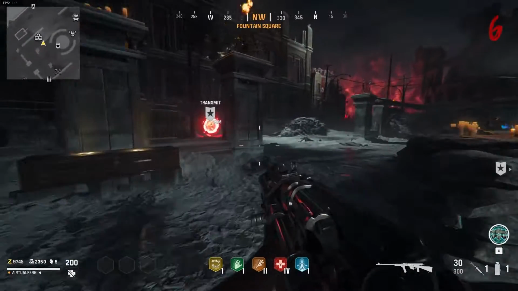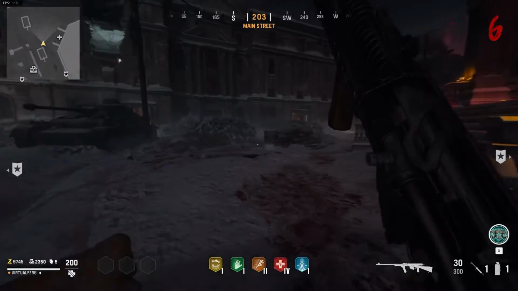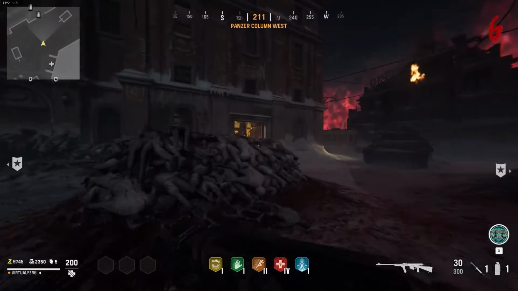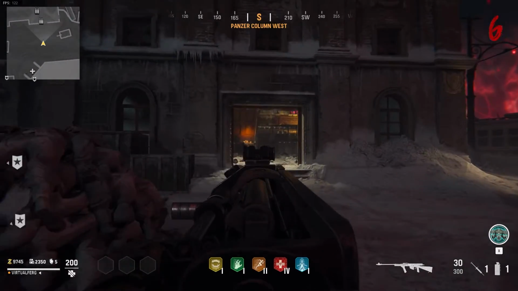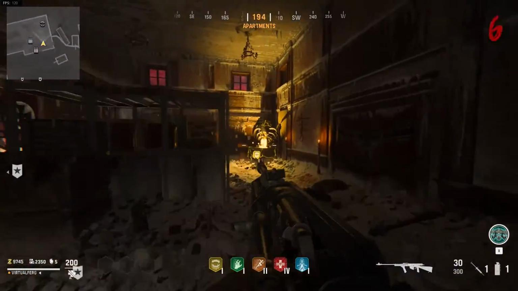Moving on to Diabolical Damage, you'll want to take a similar route to Fissure Fortitude, but you'll want to bypass the steps and go straight through to this portal here. Once you complete the challenge, you can head straight through the doors and the perk sat right in the corner.